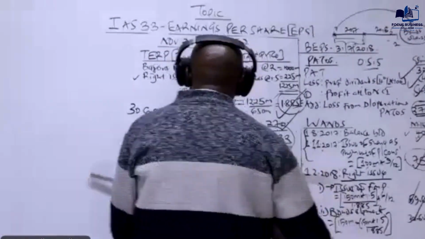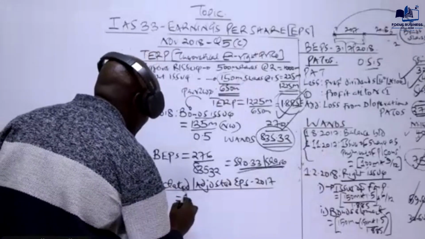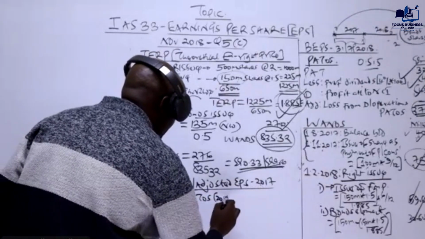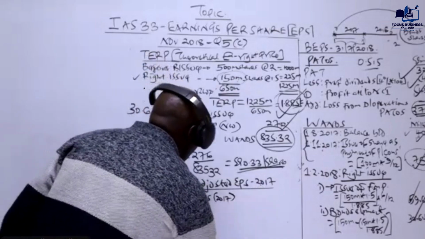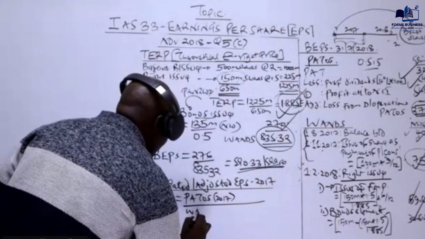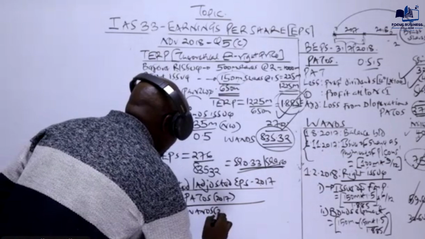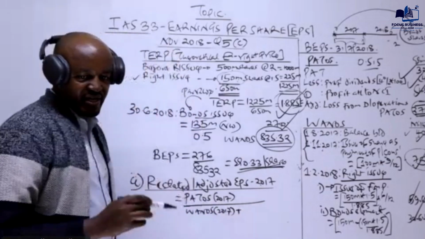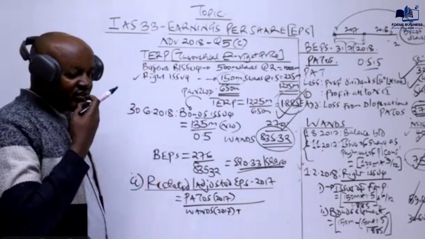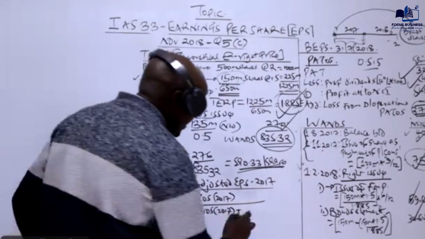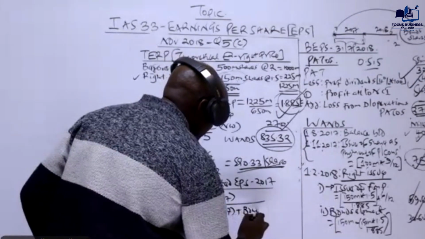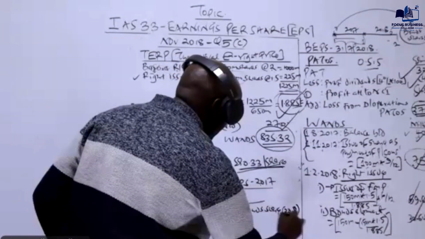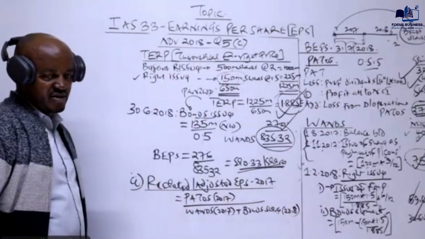Per share. So we have said to compute this one, we take the PATOS for 2017, this year. We divide that by the one-offs, still for the previous year, which is 2017. And then to this, we have said we add the bonus shares issued during the current year. The current year is 2018. So to this, we add the bonus shares which were issued in 2018. Remember, I've given you that formula.